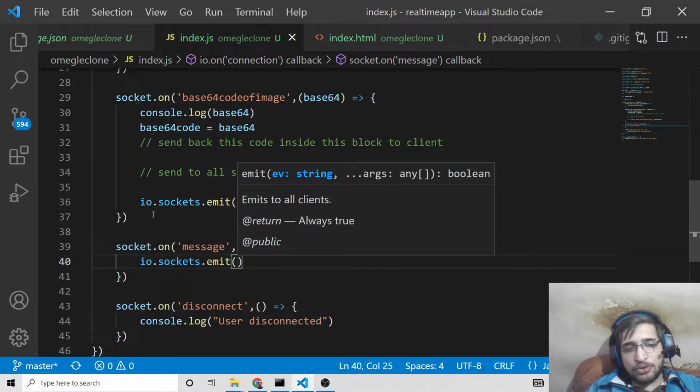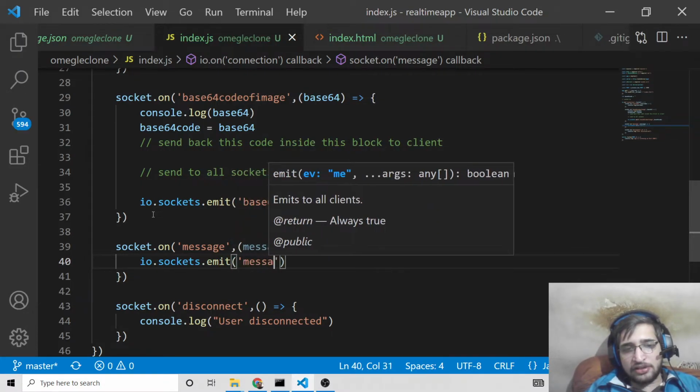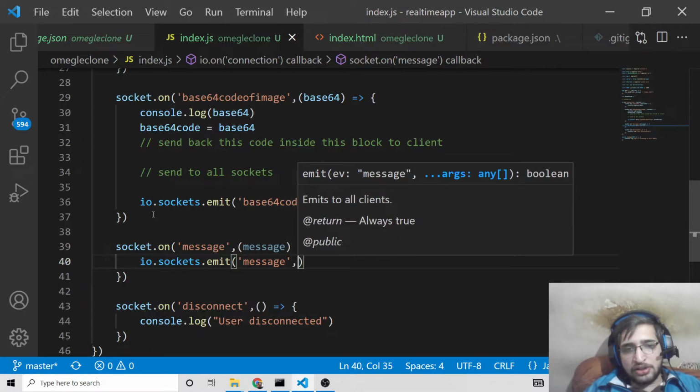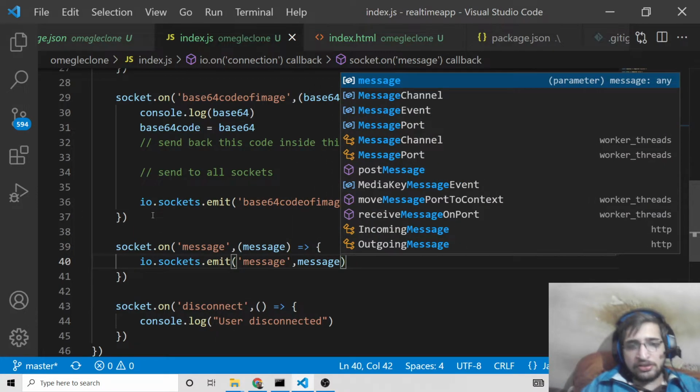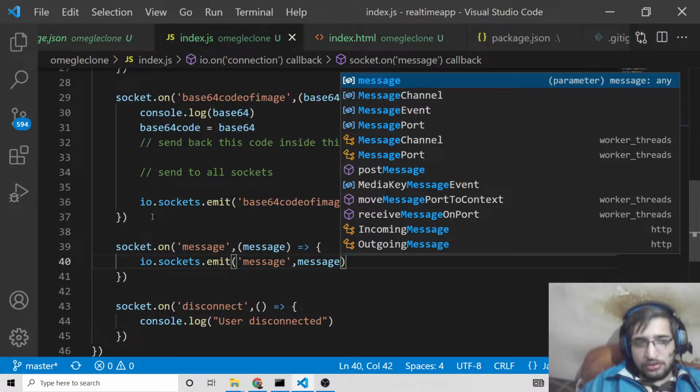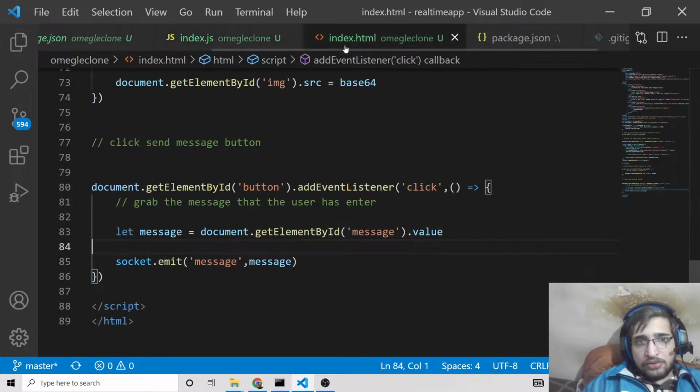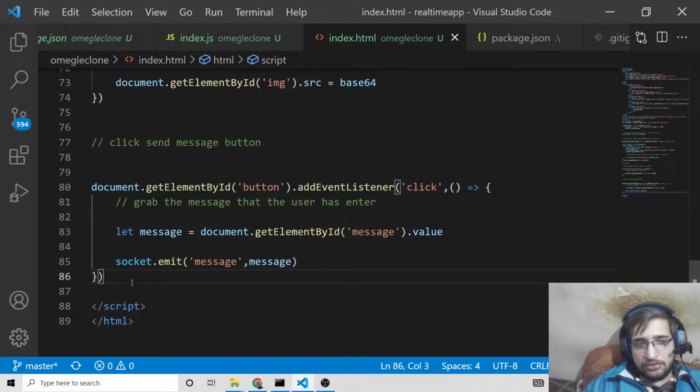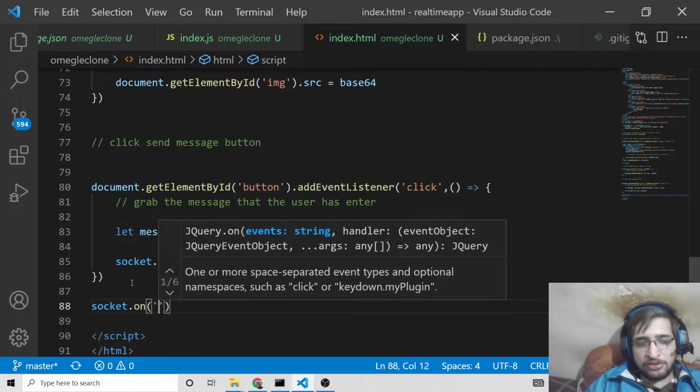We will emit to all the sockets here. The event will be again message, and then we can simply say message. So that's it. Now once again we need to catch this message, so we can say socket dot on message.